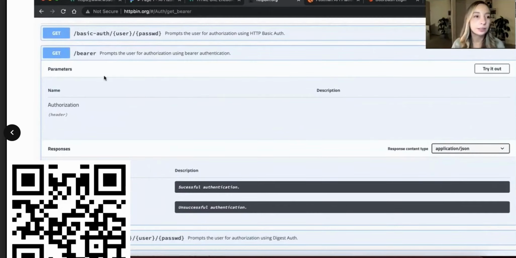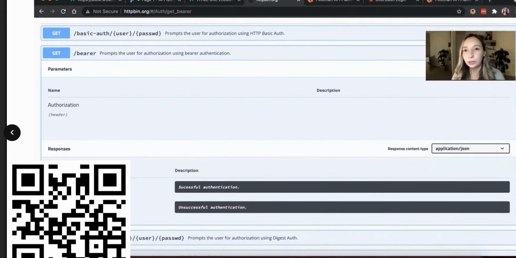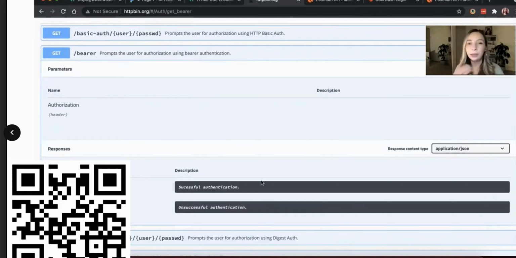So what does this call do? This call basically allows you to simulate authorization. And this is similar to all kinds of API calls that will be used when we are trying to work with the website that requires users to log in and provide some sort of information in order to confirm their identity, right? So this will be used on all kinds of websites and all kinds of functionality that actually requires logging in and getting some access before you can have ability to work with the website or the mobile app itself. So let's just simulate this call.